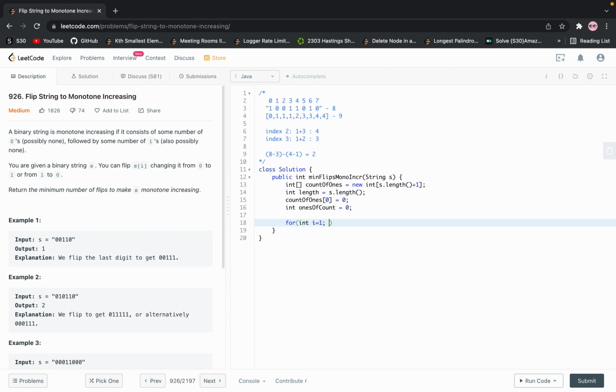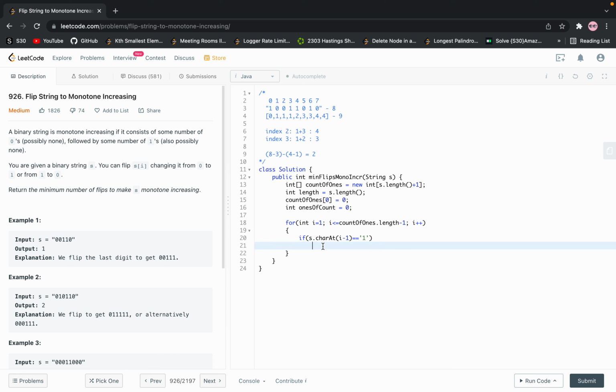Because we've already set the value for index 0, smaller than or equal to the length of the string, and i plus plus. If the character is equal to 1, we are going to have to look at the index i minus 1 because we are starting from 1. We want to start from index 0, right?